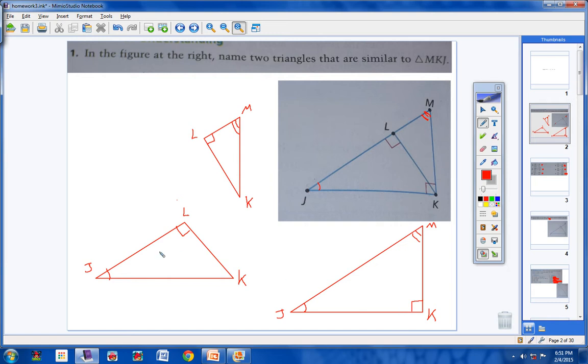Okay? Now, look, there's only one angle left here that's not marked. So here's one mark, right angle. So this angle here has to get 2 marks, okay? And notice there's only one angle that's not been marked yet in this triangle. We have the right angle, the 2 marks. So this has to be the 1 mark, okay? So do you see how helpful it is to take these triangles, pull them out? We talked about this yesterday in our notes, how difficult it is to write the similarity statements. So be very careful when you're marking these angles congruent. Now that I've done that, let's write our statement, okay?